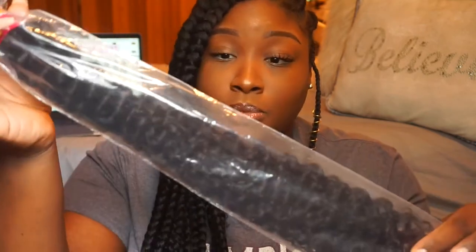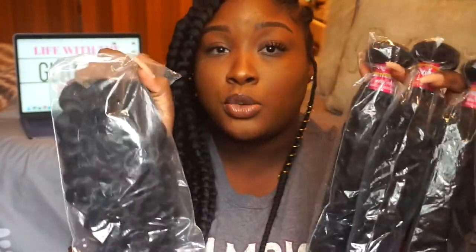So yeah, after I did my research and watched some videos and looked it up, I went ahead and purchased their curly hair. So this is what the packs look like. I got 3 bundles of 24 inches. This is what they look like. And I also went ahead and got me a closure to match. So these are what the individual packs of hair look like when you take them out the box.